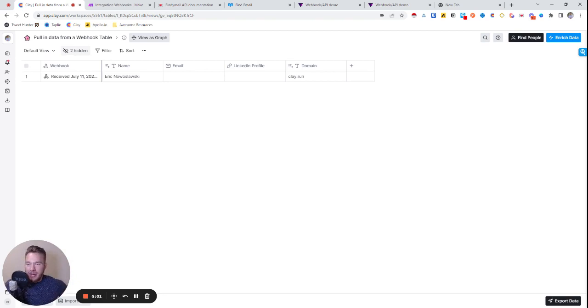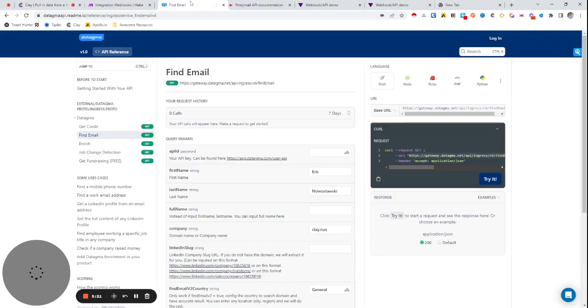Now we're going to have APIs. And so I find APIs to be more difficult to use because there's variations oftentimes in the tool. What I mean by that is everyone has different API documentation. A webhook, you could just wire up and you're just good to go. But with APIs, everyone has different documentation, so you have to watch out for different things.